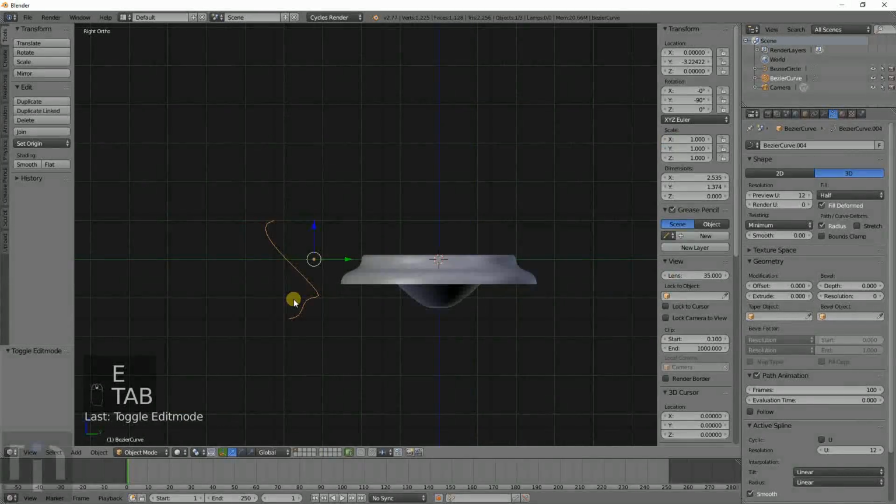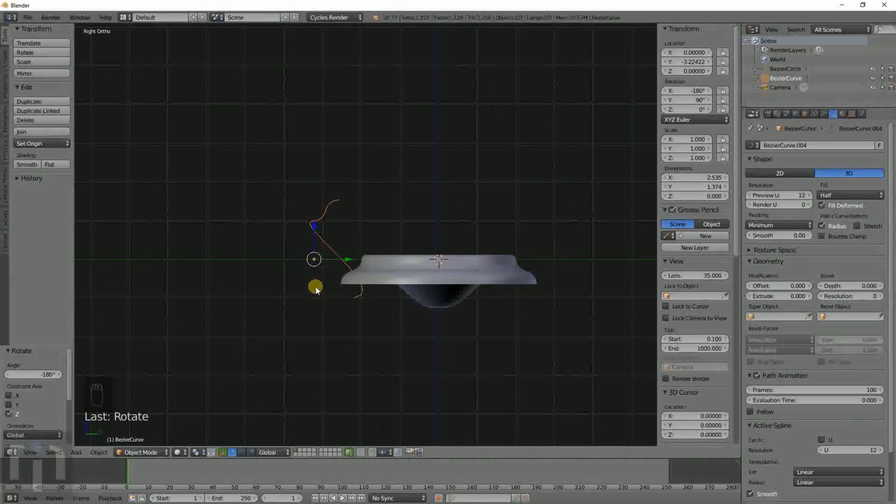Okay, so it's upside down. I'm confused now.